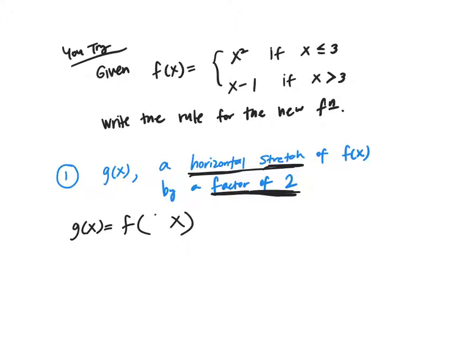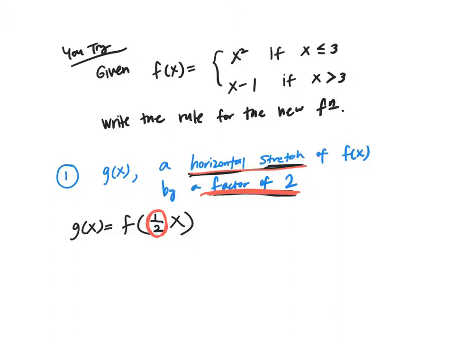Right, you're going to see 1 over 2 on the inside, because whatever number you see on the inside here, when you actually describe it using words, the factor is going to be the reciprocal. So again, the number that you actually see, take the reciprocal of that, and that's going to be your stretch or shrink factor. So you have to be able to go backwards. Because I see the words a horizontal stretch by a factor of 2, I'm going to flip that over and multiply by 1/2 on the inside.